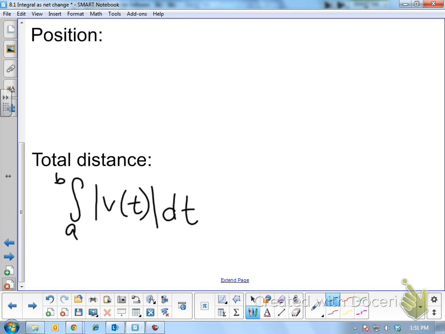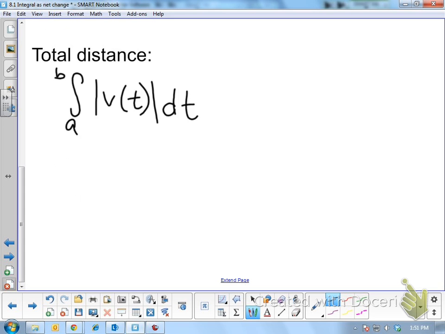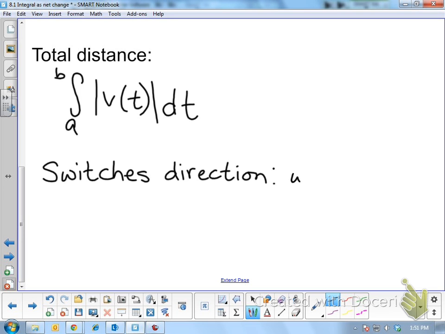We also talked about direction he was walking, whether he was walking backwards or forwards, when he switches direction. And I'm going to add those in. I just want to talk about position last. So, how do we know when he switches direction? Positive to negative, or above the x-axis to below the x-axis. So we went from above the x-axis to below the x-axis, or below to above. So what kind of mathematical point do we call that when we switch from above to below the x-axis? The zeros. He switches direction when velocity is 0.